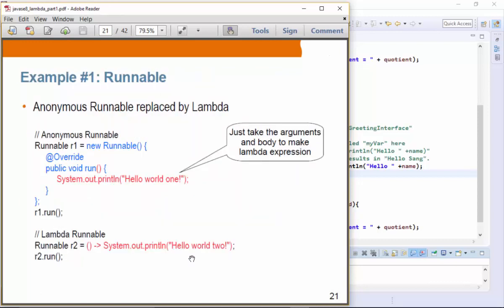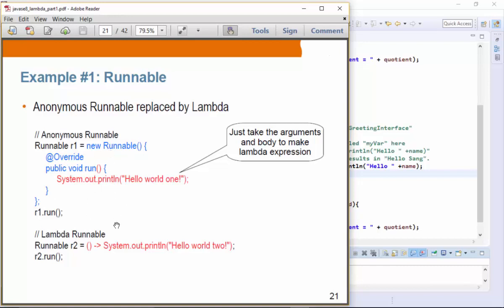This is a case where we are using Runnable, the interface. Runnable is one of those examples that has a single method, right? So this is how we are using an anonymous inner class of the Runnable interface. We basically create the behavior of this run, right? Okay. Because Runnable is a functional interface, we could replace this code using lambda.